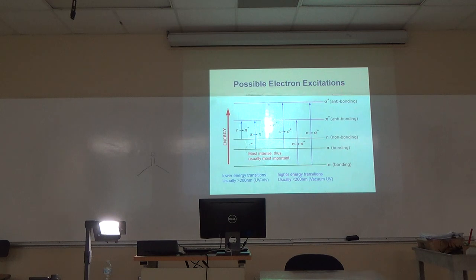I thought you covered this in Gen Chem, right? Where do you excite them to? The tree thing where you draw the antibonding thing. It's like one here and then one here, the antibond. Yeah, I mean that's how you do it. What does it all mean? What are you doing? You learn what it means, right? So just explain it. What are you doing when you excite an electron?